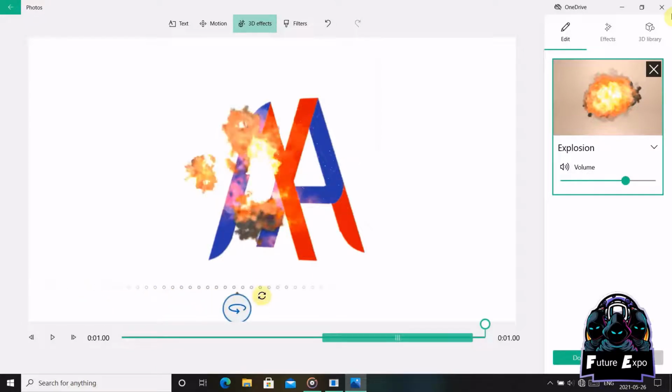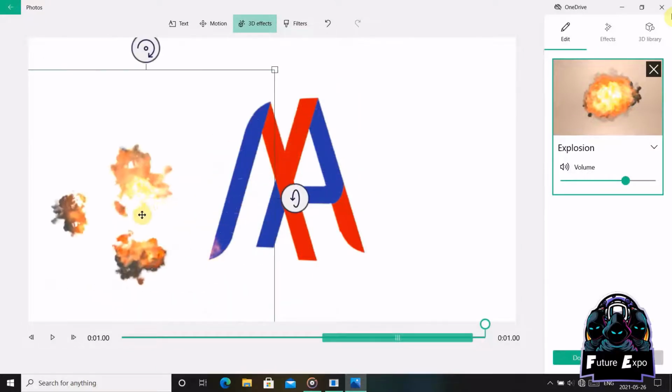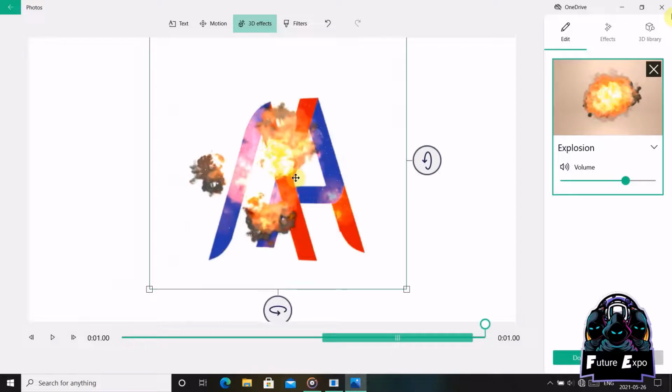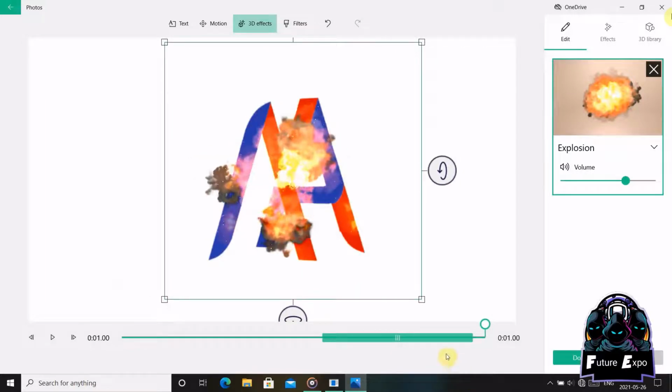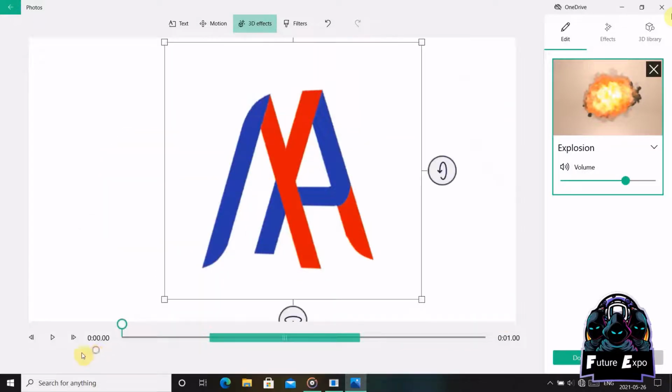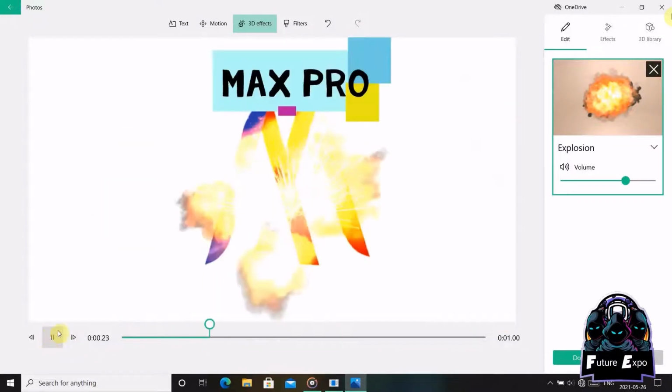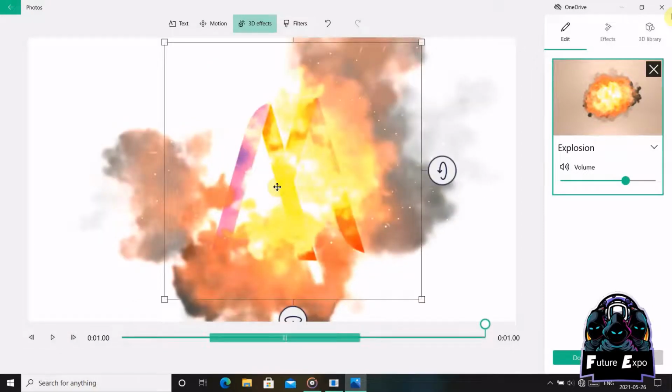It's like a 3D object. You can change the place. I'm just using here and rotating. When you play it, it's like this, and you can hear the sound.